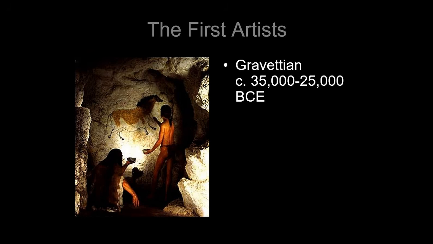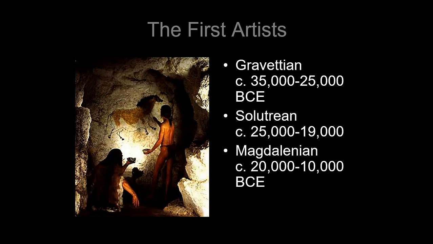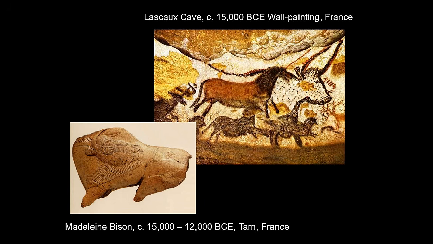And they were also the first artists, so much so that we can actually identify them by groups. We have whole periods where they have certain styles that identify them. So we can tell the difference between a Gravettian and a Solutrean or a Magdalenian. We know who they were. And the artwork they produced is just indisputably art. Paintings on walls, monumental paintings, really intricate carvings like this reindeer antler that has been carved into a stone weight for a spear thrower. And it has the details of this bison and his beard.